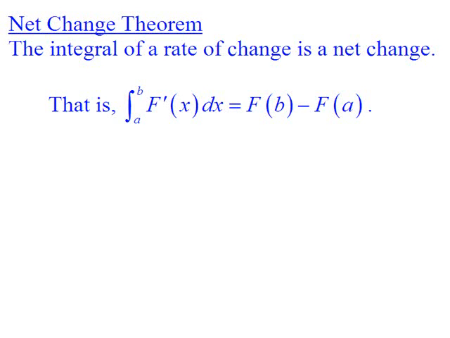Now we'll look at the integral as a net change. The net change theorem says that the integral of a rate of change is equal to the net change of its derivatives. This statement may appear to differ only slightly or not at all from part 2 of the fundamental theorem of calculus. The main difference is that we're looking at the integrand, which is F prime of x, as a rate of change. This statement has implications on our work with velocity and acceleration because they are rates of change.